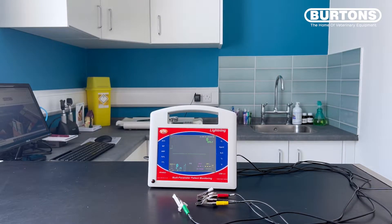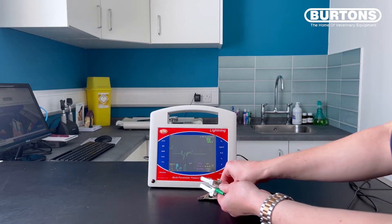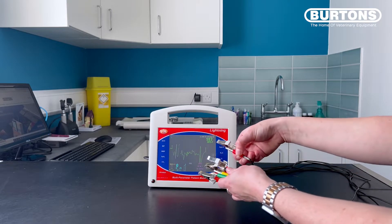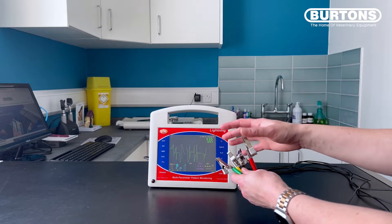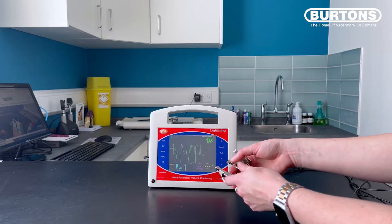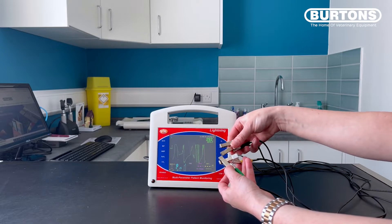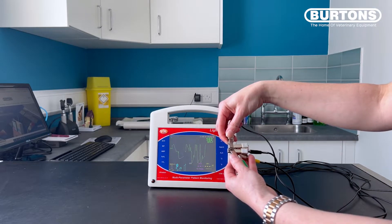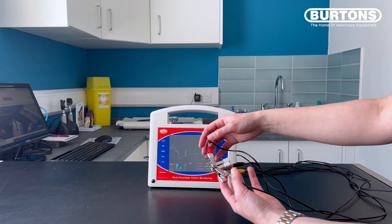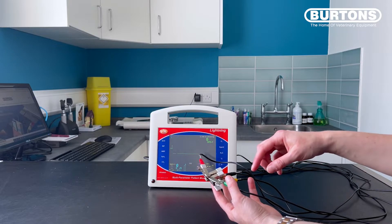This first test tells us that all of our cables are in working order. If you pick up your ECG cables, you will see quite a lot of interference on the trace. This is because right now they're all seeing different signals as I touch them. In order to see the same signal, what we can do is just connect them all to each other. What we should get is a nice flat line on leads one, two and three, because our machine is seeing the same signal between all of the ECG leads.